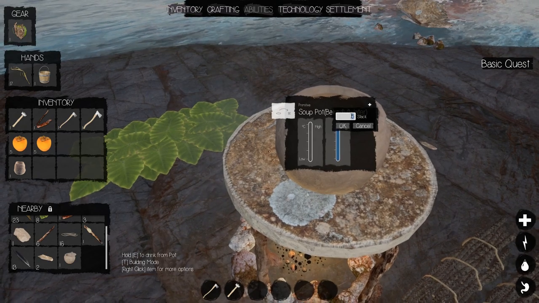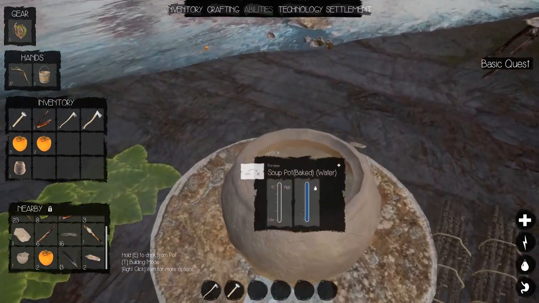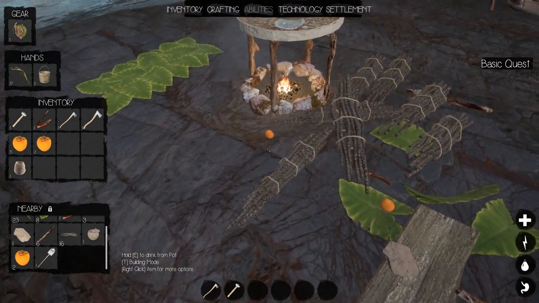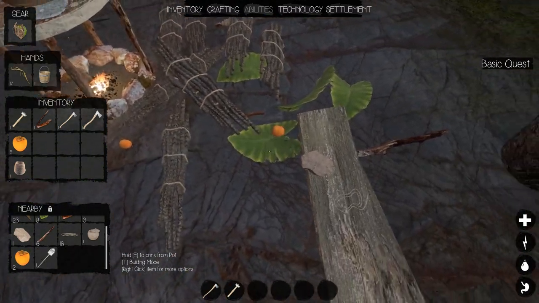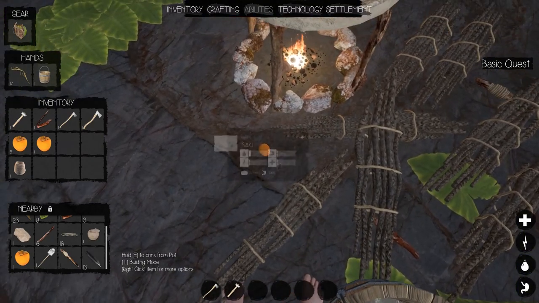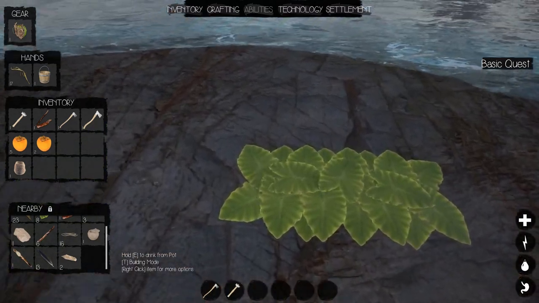Let's do three. Oh, come on, really? Why? Okay, we'll try two. So that was four in total. Is that going to be enough to make jam? We'll see.